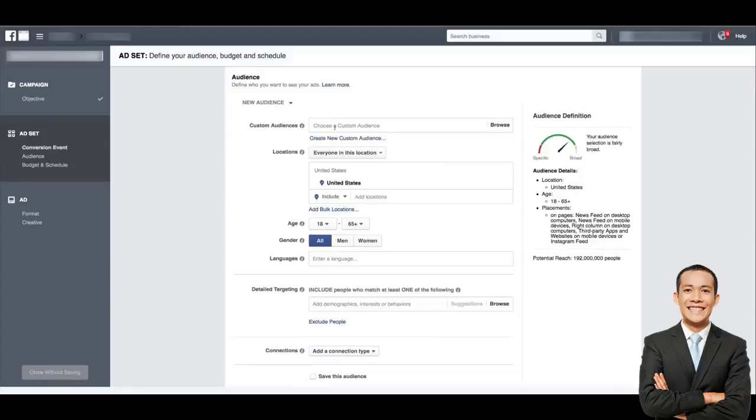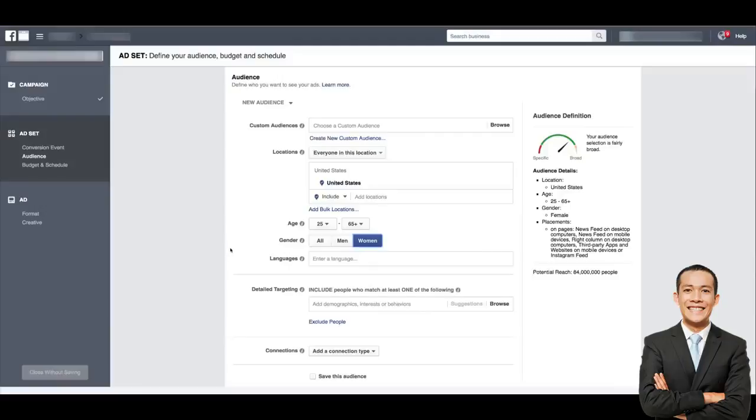And then down here, this is the super important part. You have the targeting, okay? I'm going to walk you through how to target this ad for that phone case and how I sold over 14,000 different units of it. So, of course, I didn't just target US, I targeted other countries as well. The main countries are English-speaking countries that I targeted, like, you know, obviously Canada, UK, New Zealand, and so forth. I went ahead and I targeted everybody that was over 25 years old. And I targeted women specifically for this particular item.